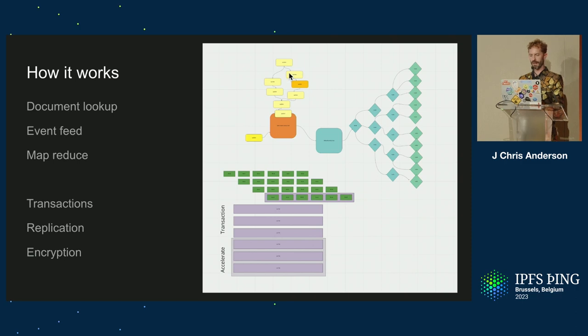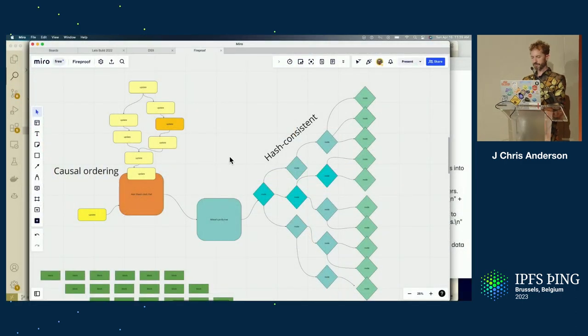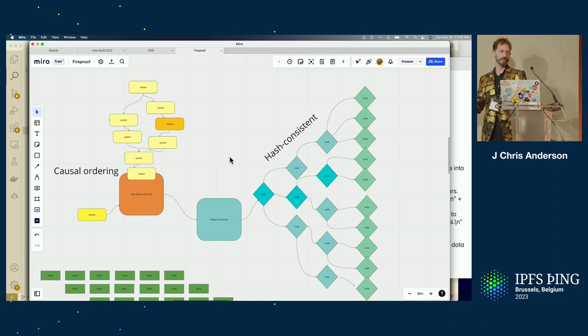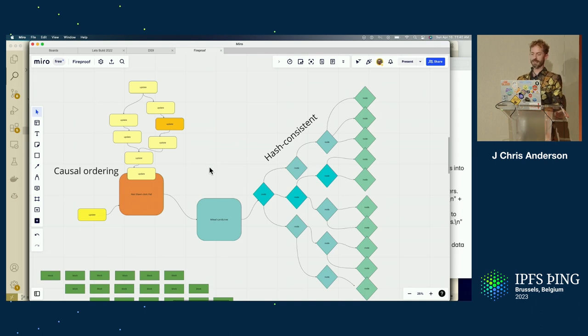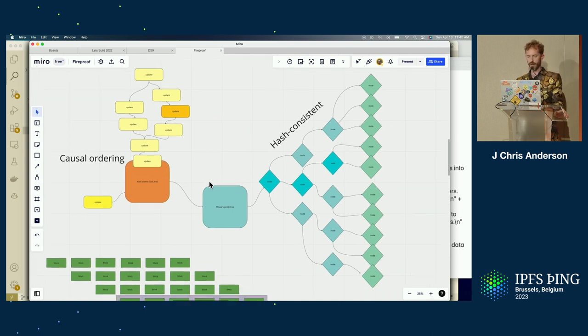A little bit of how the event feed works. I'll talk about how the indexes are built. It's like an Apache CouchDB style index. So you write a JavaScript function and you say, I want to index anything that has a title, I want to index it by title. And now you can browse all the blog posts alphabetically.